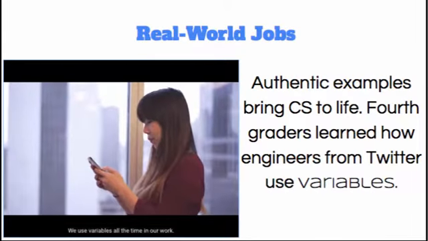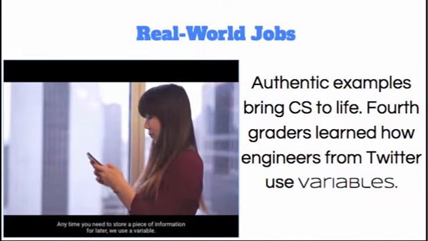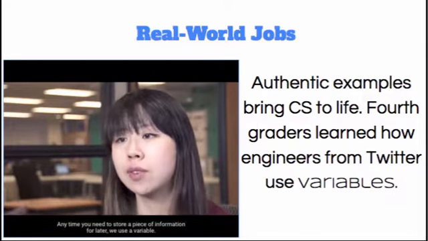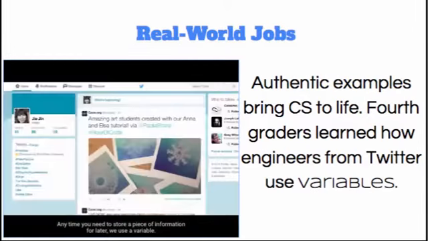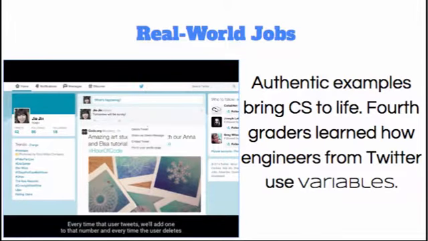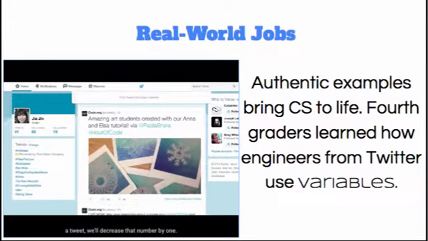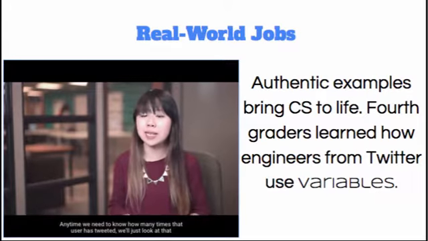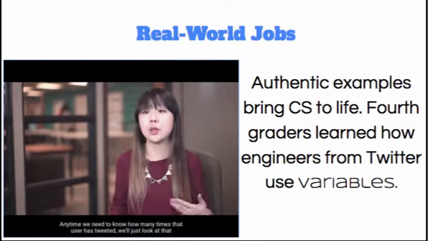We use variables all the time in our work. So anytime you need to store a piece of information for later, we'll use a variable. Let's say we need to count the number of times that a user has tweeted. Every time that user tweets, we'll add 1 to that number, and every time that user deletes a tweet, we'll decrease that number by 1. Anytime we need to know how many times the user has tweeted, we'll just look at that variable.